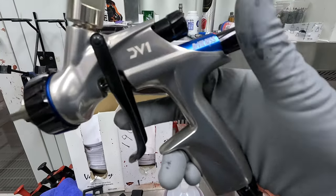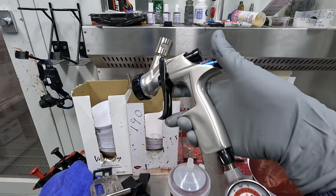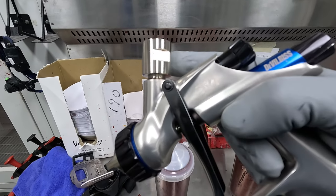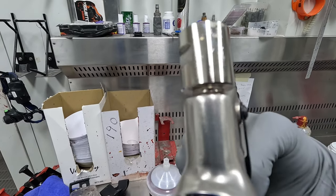So a DB1 base coat gun. Air cap is the B plus cap, 1.3, yeah, beautiful gun. But I did have to get an adapter. Cheers, and a shout out to Spray Guns Direct, well, for the gun and also that adapter. So if you're looking for them, be sure to hit up Spray Guns Direct.